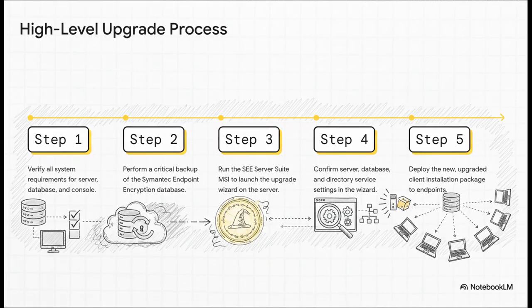Finally, let's look at the lifecycle here. Upgrading your SEE environment, it's a multi-step process, but it follows a really logical path. You always start by verifying all your prerequisites. Then, and this is critical, you perform a full backup of your database. Then you run the upgrade wizard on the server. And only when that backend is ready do you start deploying the new client package out to all your endpoints.